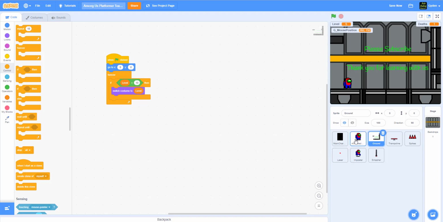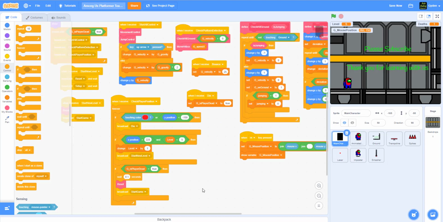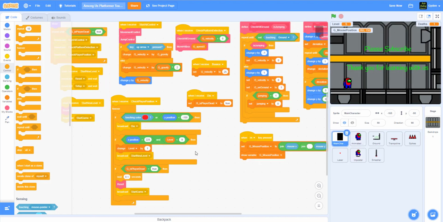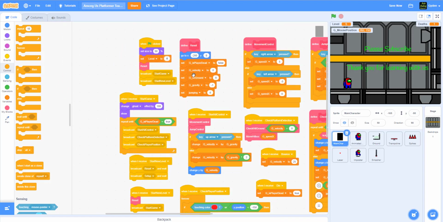Also, come back to the main character. Where we have this level set, to increase the level, you can say less than 9, so 9 of them. That one is 10. So this one you have to do less than 10. This one you do less than 9. And then we can start at number 1. Go back to 1 or whatever you like.